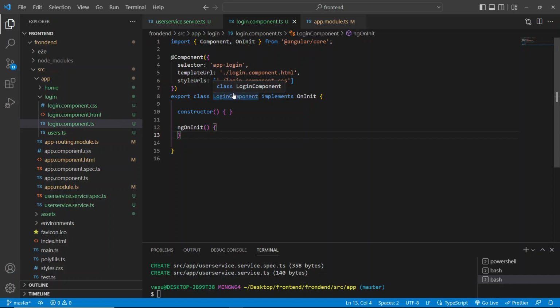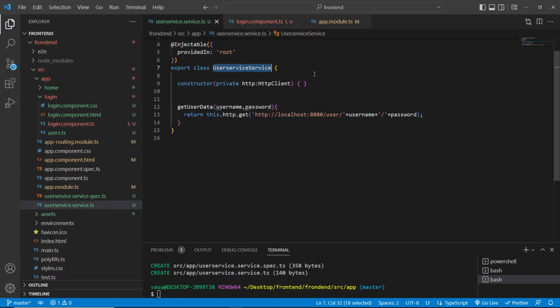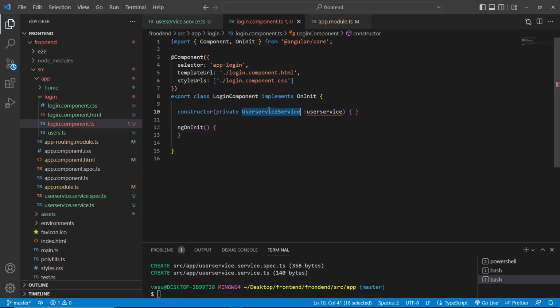Okay, I made a spelling mistake over here. So the user service name is only this much. User service. Make sure the spelling is right and the colon is there. If this doesn't get imported automatically, we'll include it ourselves. Okay, like this. But wait, it should not throw an error actually.